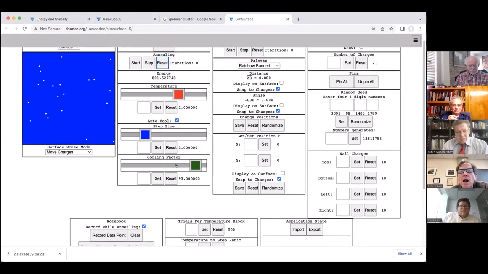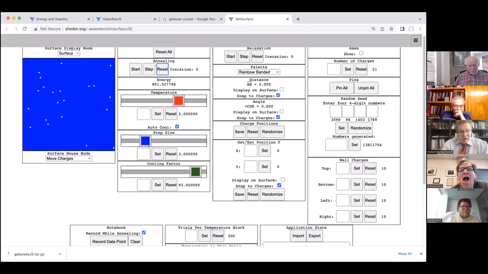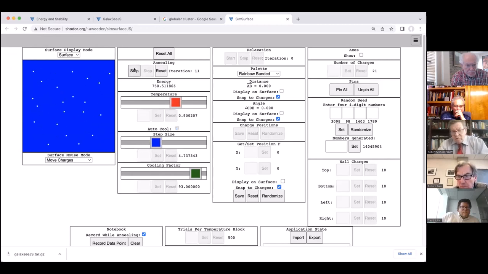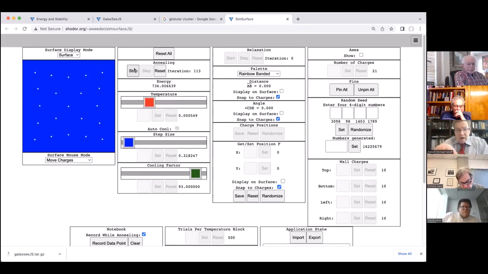And this gives you a two-dimensional view of electrically charged particles which are repulsive to each other. This is the energy of the system. If I actually take a particle and bring it closer to another particle, the energy goes up. If I bring it close to the wall, the energy goes up. So we use this to teach the algorithm of simulated annealing so that we can actually simulate annealing. Each particle is using a classical variational Monte Carlo algorithm.